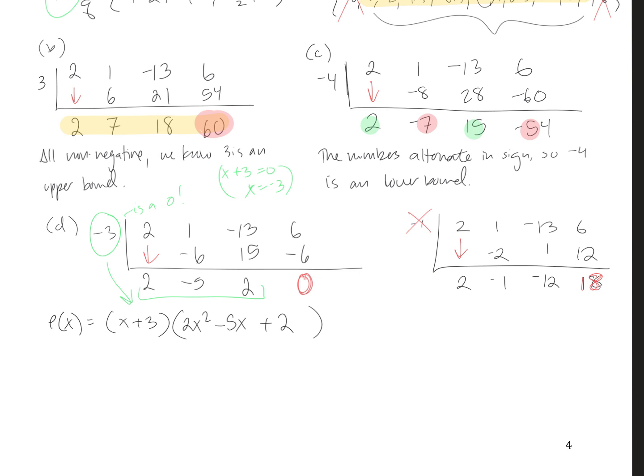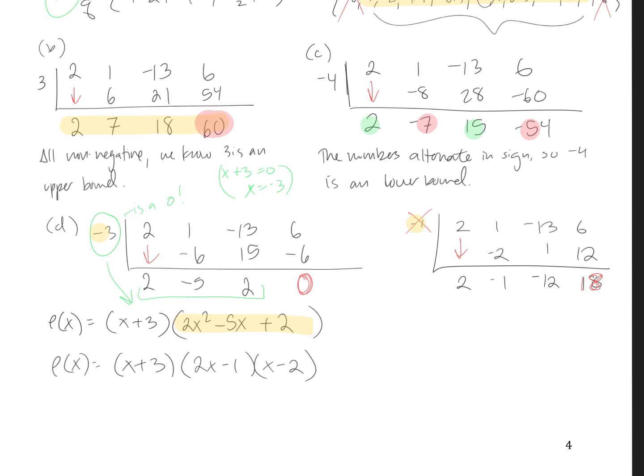It factors into that. So now, you could go ahead and try doing another long division and seeing something else as a 0. But before we do that, let's ask ourselves, can we factor this trinomial? If we can't, we'd have to pick another random 0 and again test it to see if we could factor it. But you know what? That does factor. So that is going to factor into the binomials 2x minus 1 and x minus 2.